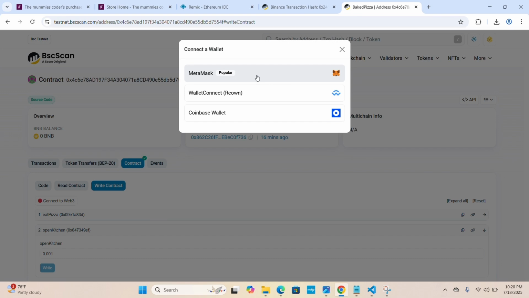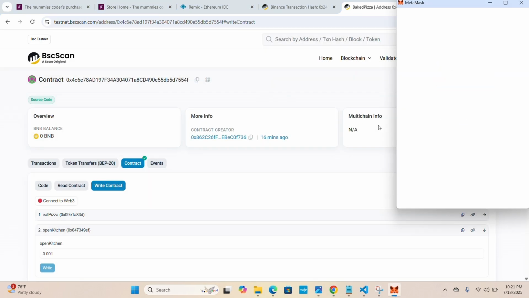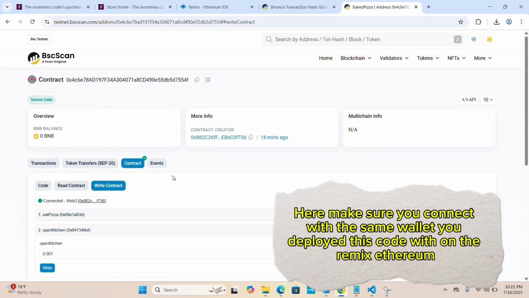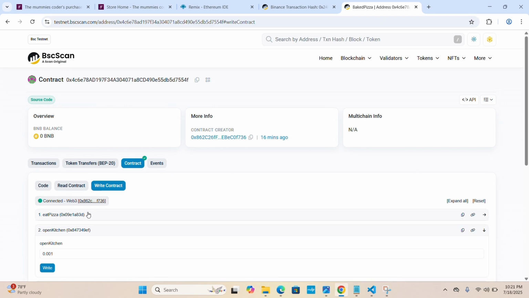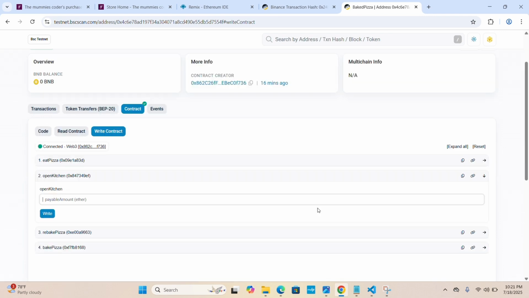Simply click on OK, select MetaMask. Remember, the same wallet that you deployed with on the Remix. Okay, so you have successfully connected the wallet. Okay, but for the sake of this video, I'll put a small amount of BNB, 0.001.